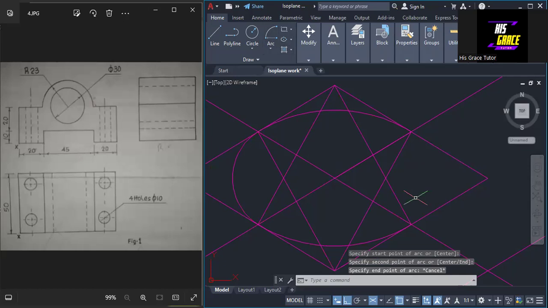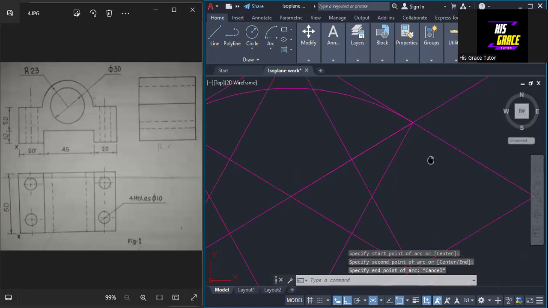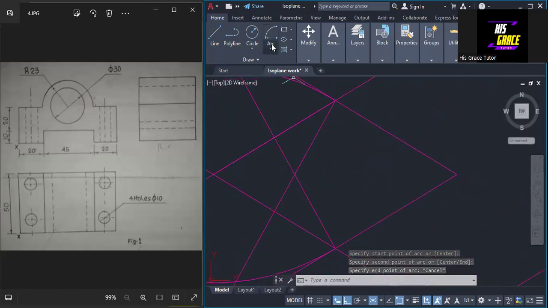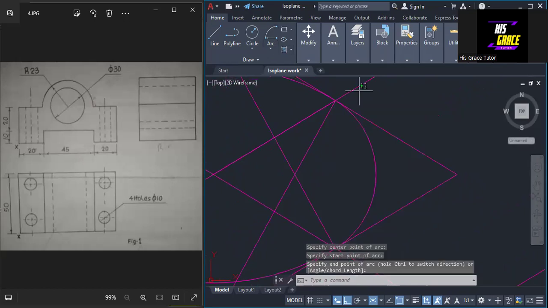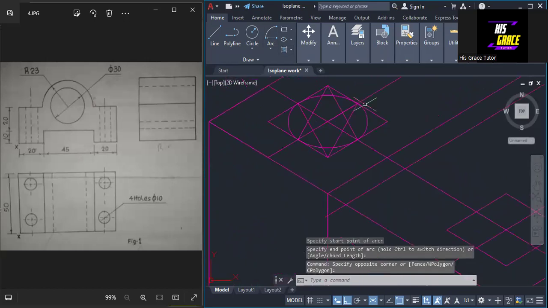This is the center, this is start, and this can't work. Let me make it bold. We repeat the arc. This is center, here we have start, and this is end. Perfect. So we have drawn this circle.